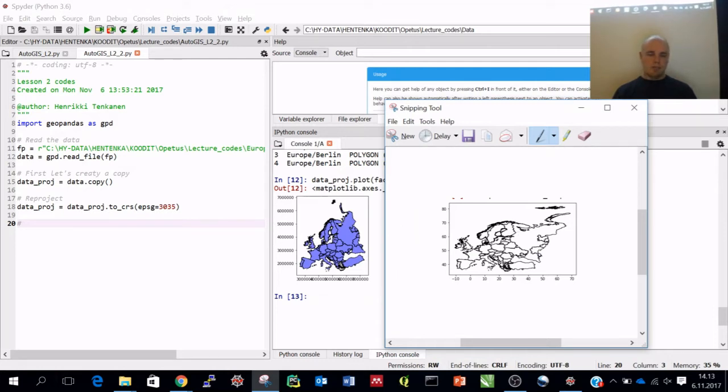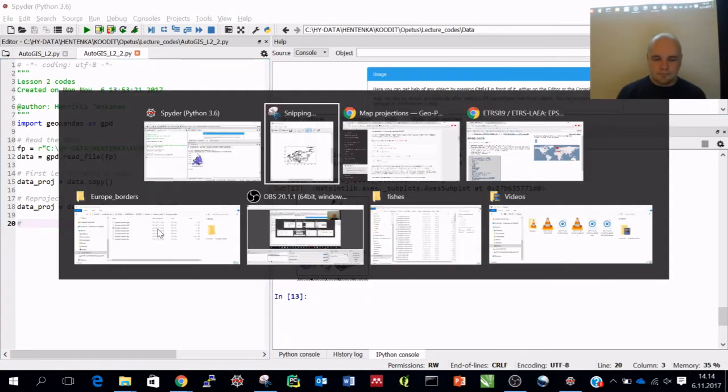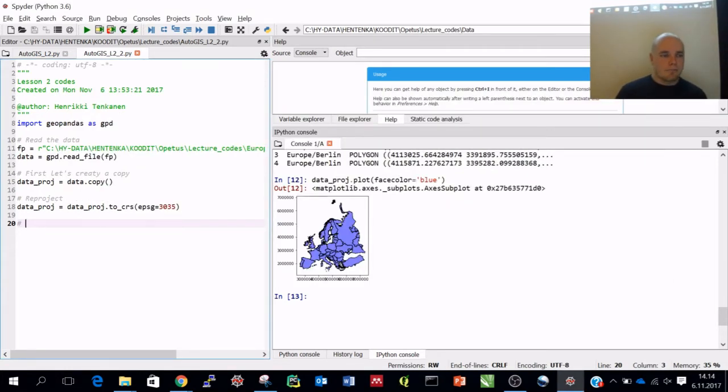So Finland, the shape of Finland, for example, is more or less what I have been used to seeing Finland as, and other countries as well. So reprojecting data in geopandas is as simple as this. Using the toCRS and defining the EPSG 3035 code inside there, you can basically do projection from one to another quite easily.